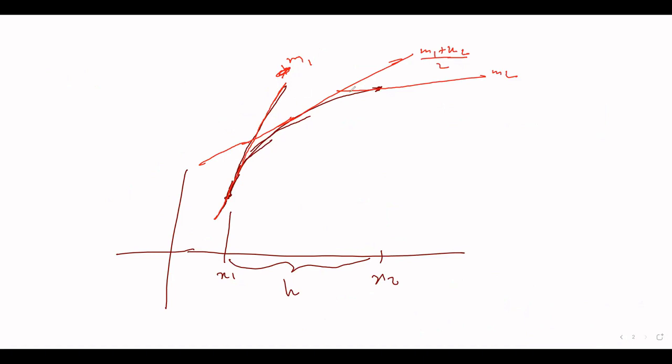So this is the tangent with slope m2, and this is the tangent with slope m1. Their bisector will be something like this. So if you draw, we already drew a tangent line here, and the slope of this line and this line are almost identical. And they will be even more identical. It will be more difficult for us to distinguish between them if we choose h even smaller. Are you convinced now? Yes, sir. All right, okay.